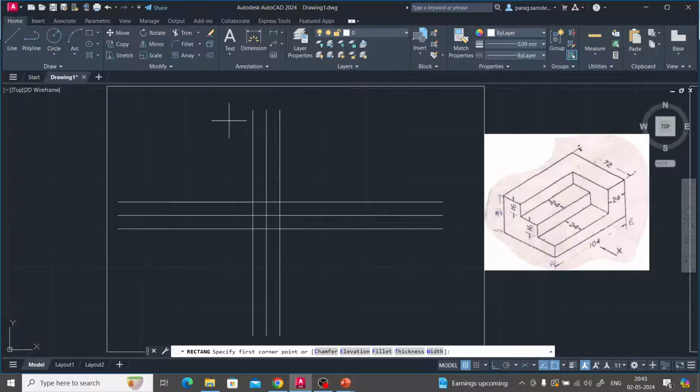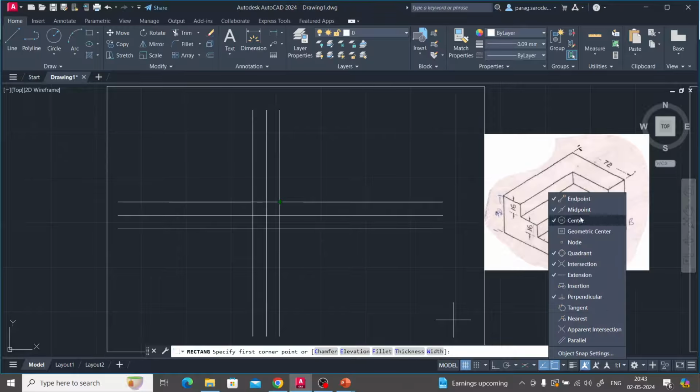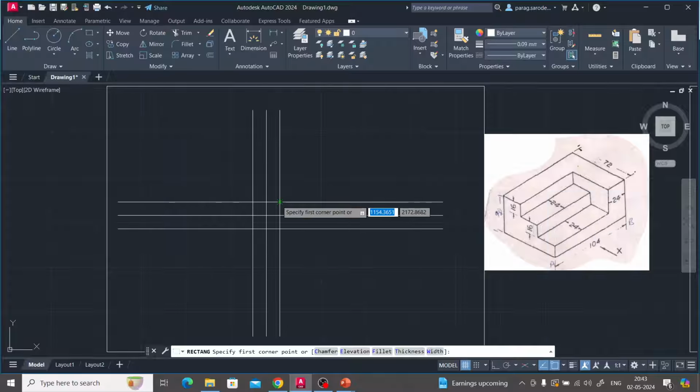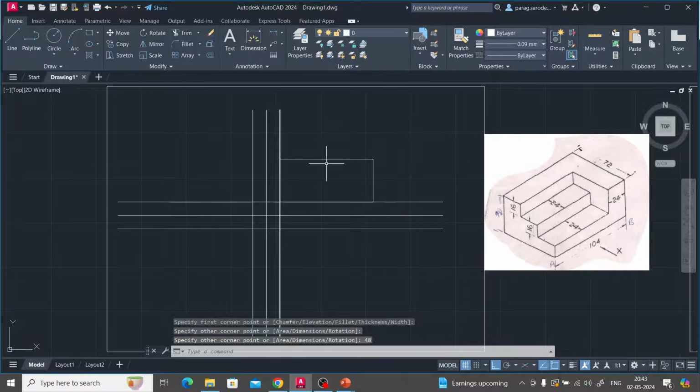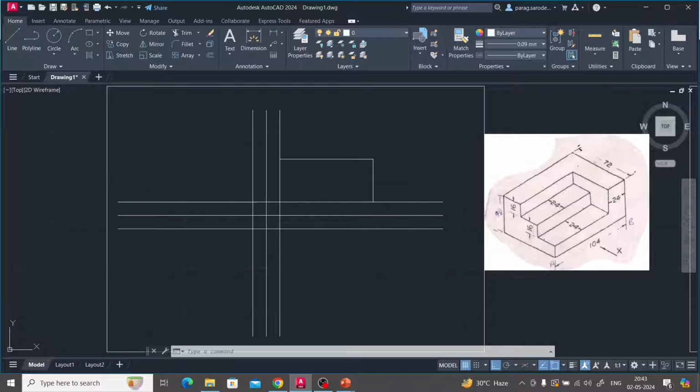Okay. So now what is that entire length while looking in this x direction? We see that it is 104 and the height of the object is 48. So from this corner, we see that the intersection is the point. How do we get this intersection point? From this O snap settings. So here the intersection option is on. So we see that it is enabled. We take the 104, then tab, and the height is 48. Enter. Right? Then we get the length and the width in the top view.